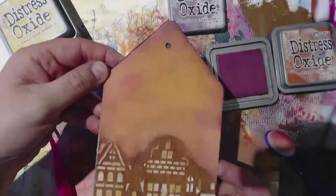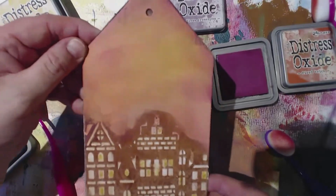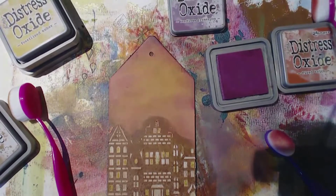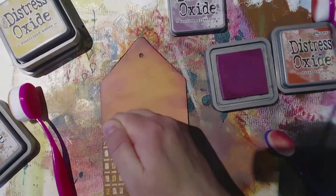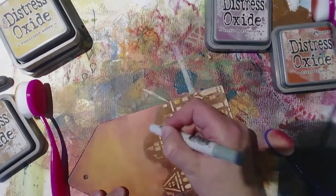It looks a bit pale on camera, but it's brighter in real life, as they say. And next I want to create a bit of shadow behind here, so I'm going to use the distress crayons again.